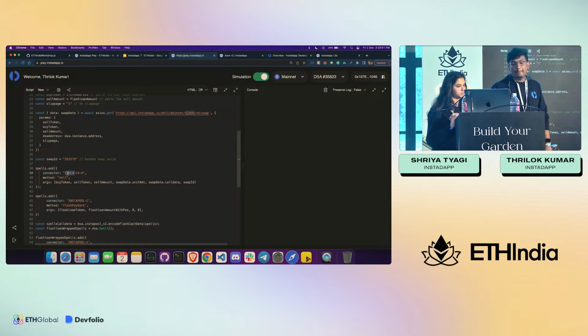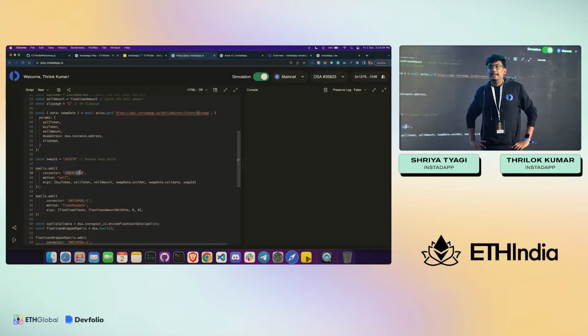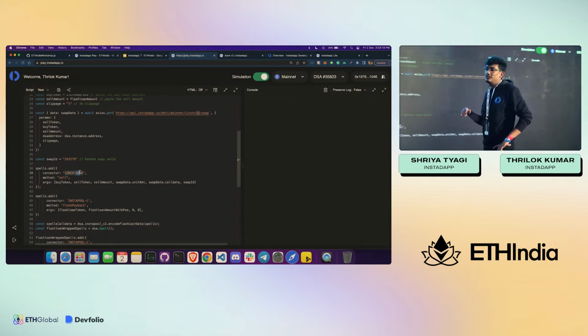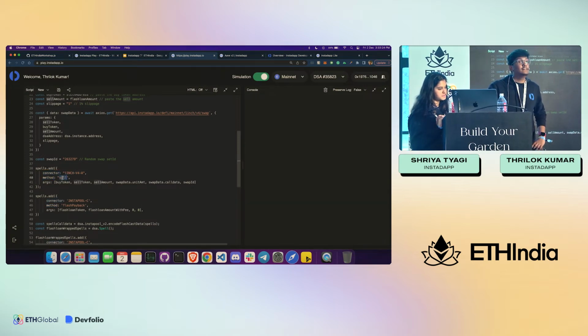Here, the swap connector ID. All the connectors on our smart contract level are linked with a unique ID, and you have to just mention that. So you don't have the hassle of remembering the connector address and stuff. We faced that in DSA V1, so we made it easy for you. So this is the ID, and the name of the action is sell. I'll try to buy wrap ETH, I'll try to buy stake ETH, and I'll try to sell wrap ETH, and the amounts, the event, and everything. You don't need to know right now. You can go into it whenever you're diving deep into the docs.